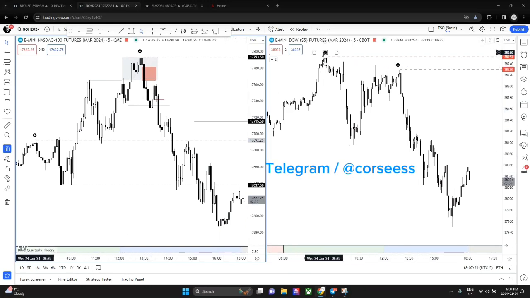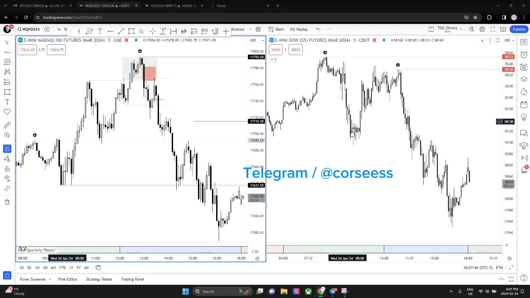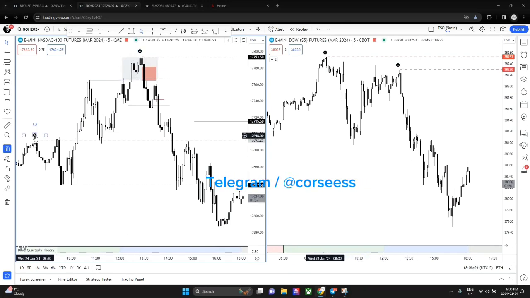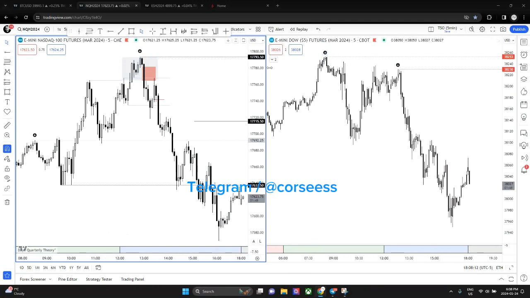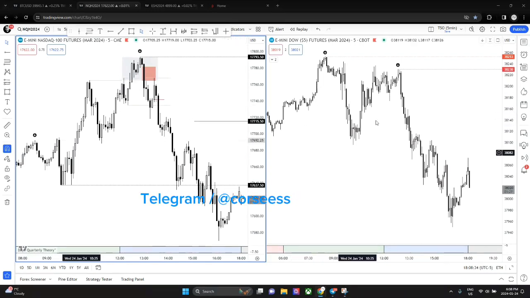Let me go over that again. You have this higher high forming here, in Q3. Price breaks down during Q3, trades up during Q4, and fails to break this high. While over here, you have price trading way above this same high, which formed at the same time as this. So you have to have two closely correlated assets, right? For example, this could be NQ, this could be ES; this could be ES, this could be Dow Jones; this could be the US dollar, and this could be EU, this could be GU, and this could be EU, if you understand.